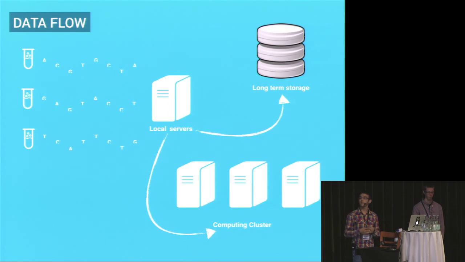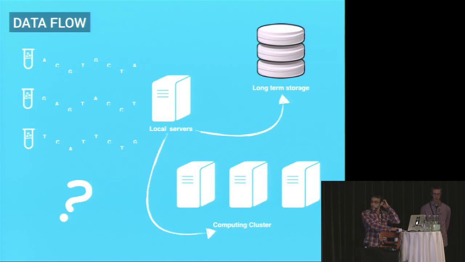At a very superficial level, the analysis consists of, first, a quality control check of the data, and then we take these sequences that come from the samples and compare them with a standardized reference genome, or reference human genome, looking for variations that can pinpoint the cause of a disease, for example. It's a very superficial level. A couple of years ago, all these steps were possible to do manually. You had a poor guy doing all these transfers and starting analyses manually. But with the amount of data that we have today, this is kind of impossible because of the amount of projects and samples that we work with.